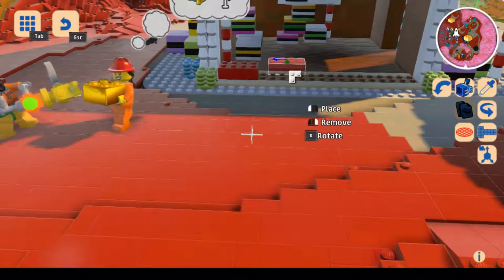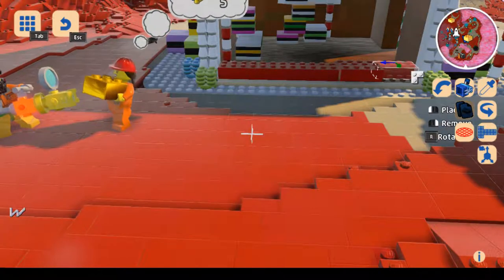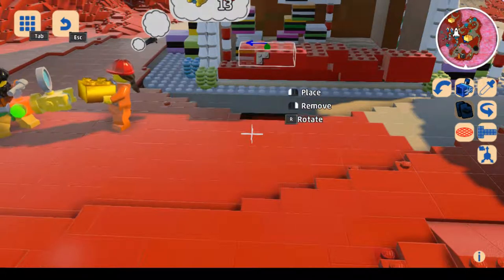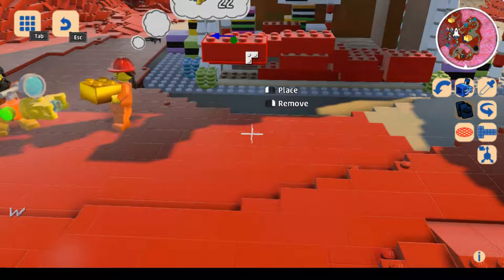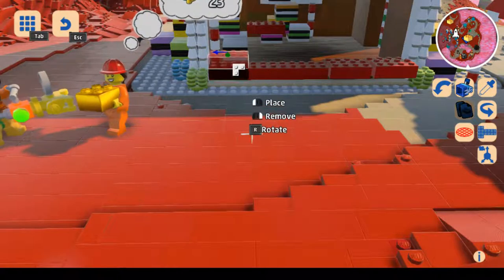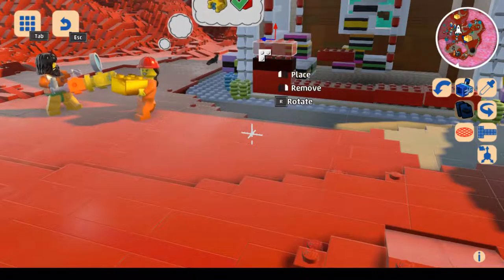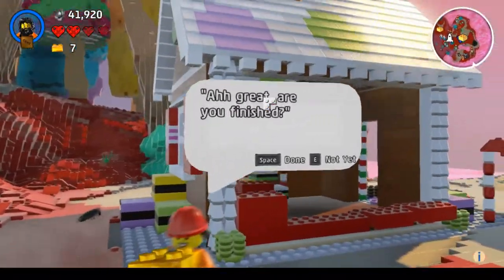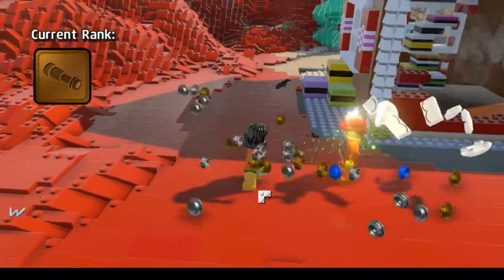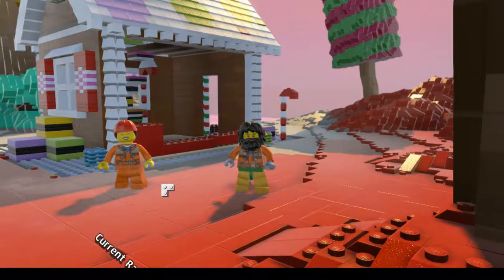Let's see, let's go. Oh, cool. So I'm just building what? Oh my god, this is so cool! This game rocks! There you go. Oh god, apparently I've built enough bricks. Okay. Oh great, are you finished? Oh my god! I haven't even built the wall properly, but I put bricks down. Oh god, that's a great looking wall. I am the expert wall builder, people. I built a wall. Great.